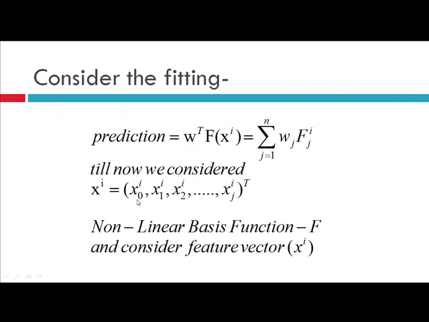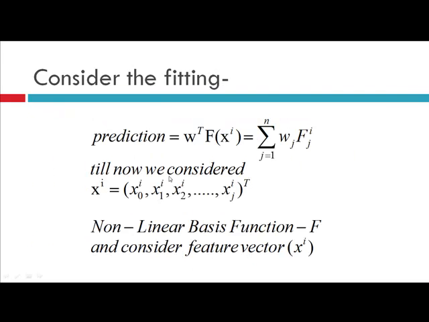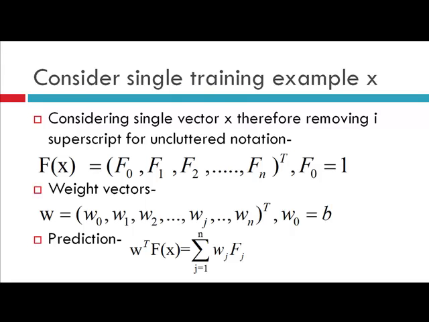In the linear regression problem, your x_i feature vector was a set of your features — a vector representing various features: x_0i, x_1i, x_2i, and so on up to x_ji. Here, the components of the basis function can be any function of a feature. For example, f_1 can represent x_1 raised to the power 10, and f_2 can represent x_2 to the power 1.3. So your basis function f(x) represents a vector whose components are functions of your features.